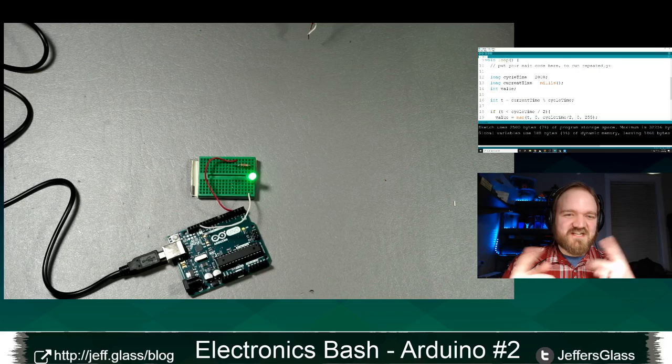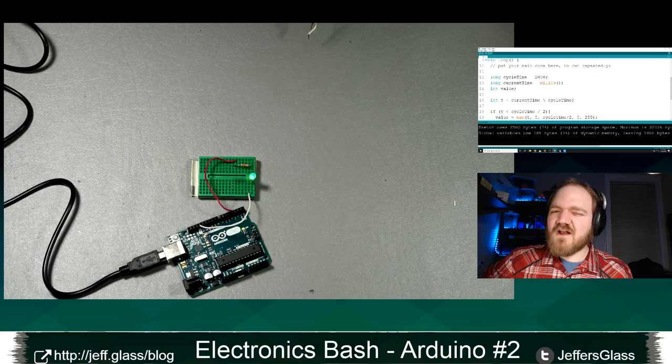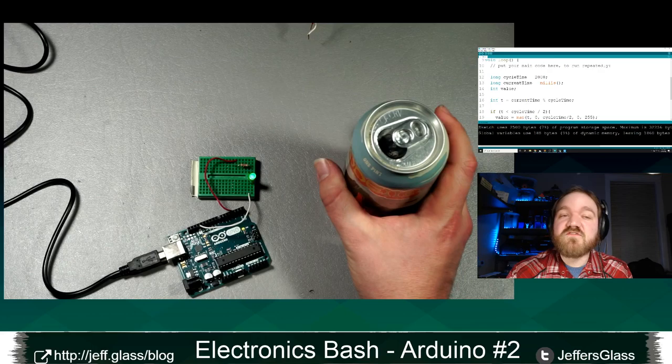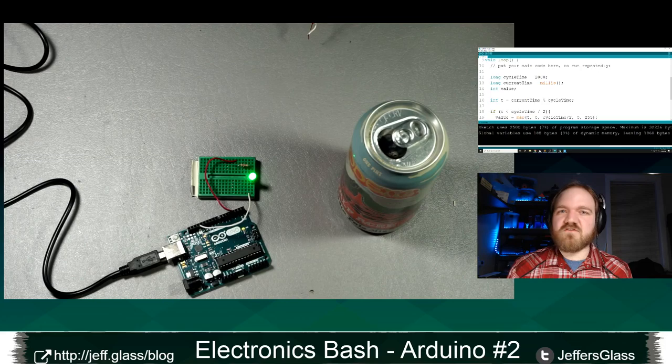A side tangent, if people are asking questions in the background: it's really cool when you make things and get to use them. I don't know if I said this last week, but a question I get asked a lot is, hey, I want to get started with Arduino. Where do I start? What should I do? And my advice is always find something you want to do or something you need or want, because that will drive you better than any amount of vague desire to learn, right?